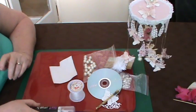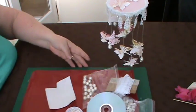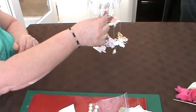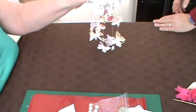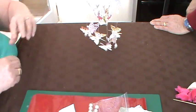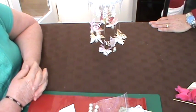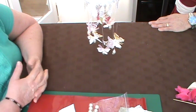I'm going to put that one down. Move this out of the way so you've got a picture in its entirety of the project. And I'm calling it my floating butterfly doodah.